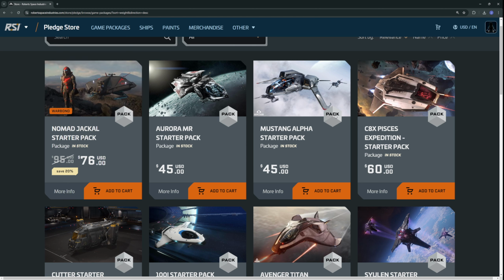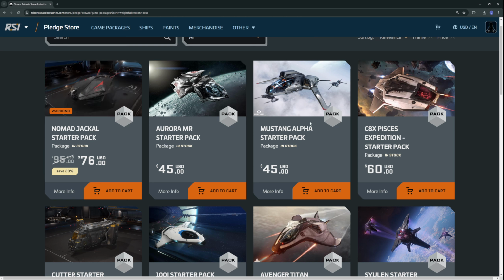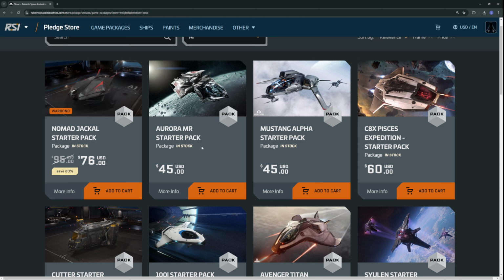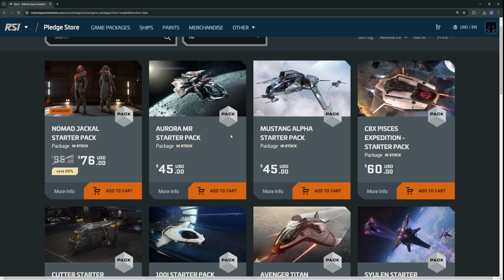Now, again, I said if it's your first time, I highly recommend you grab one of these $45 ships, and I'm going to tell you why: to start low. So my recommendation is the Mustang Alpha. Either one of these ships will work just fine to get going.